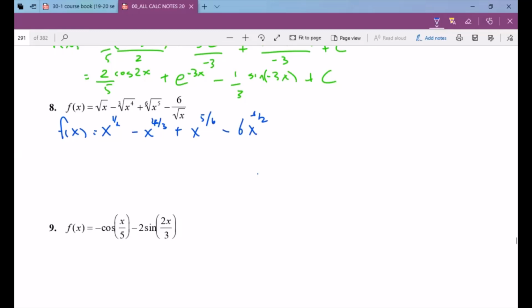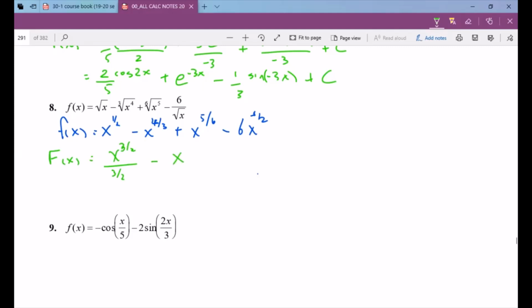So that's just rewriting my original function. Now we take capital F of x and antiderivative. Now, same rules apply whether we have fractions for exponents or whether we have negatives for exponents or straight up natural numbers for exponents. It doesn't really matter. We're still applying the same rules. So we are going to add 1. So this is x to the 3/2. Add 1 to our exponent and divide by that amount over 3/2.